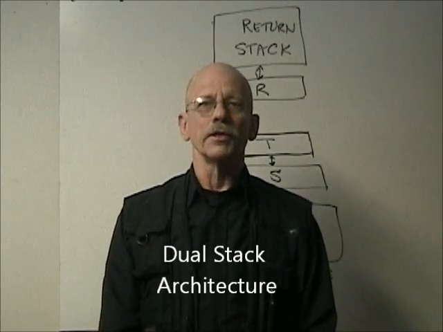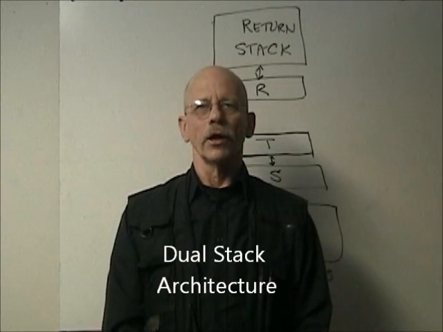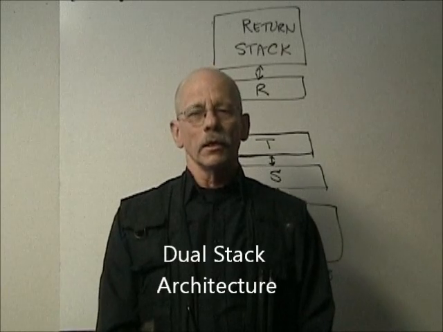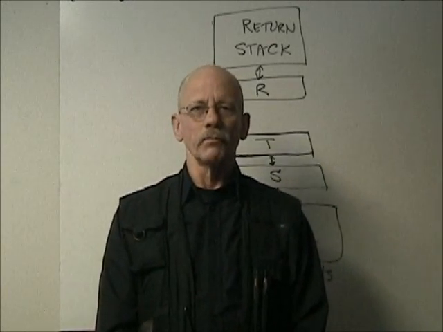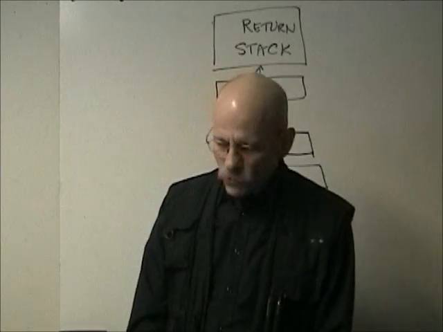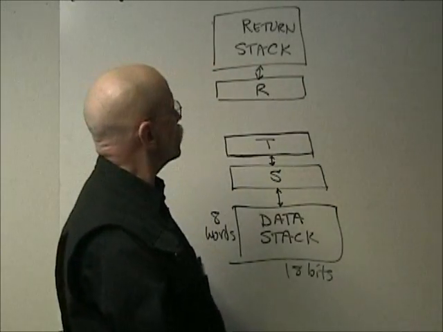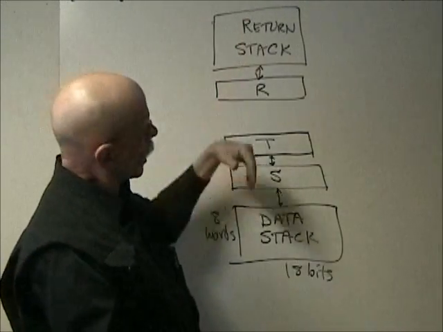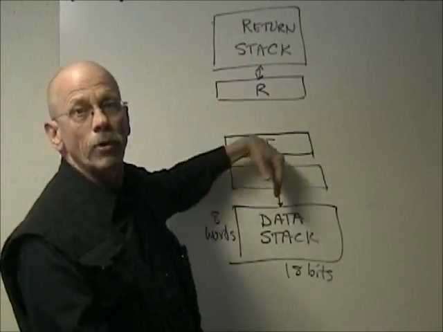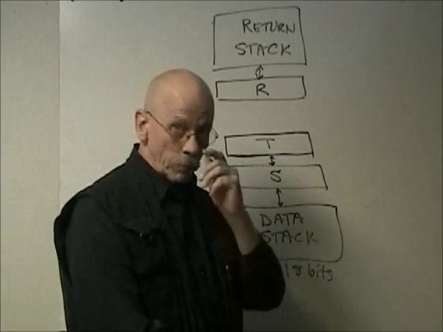Everything Chuck Moore has done is characterized by a dual stack architecture. He learned how to do this from Burroughs a long time ago. It was not a bad idea. The thing that is wonderful about it is that there is an independent data path for remembering where you came from and running loops, as opposed to remembering what the data are that you're operating upon.